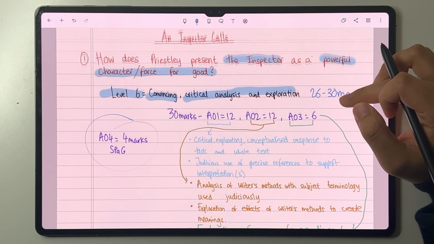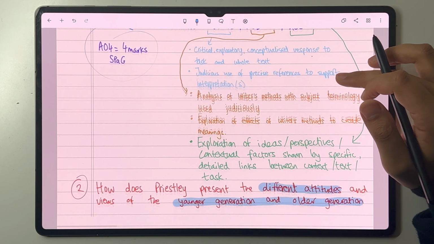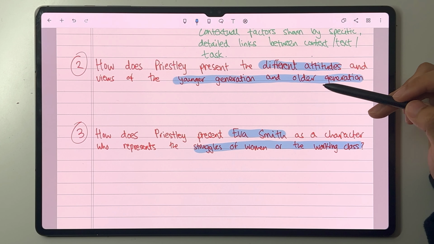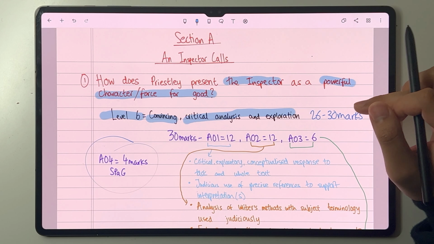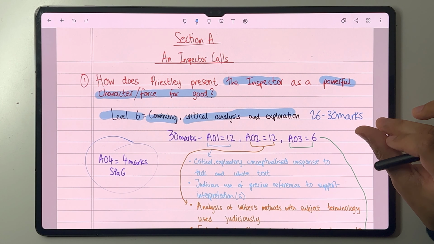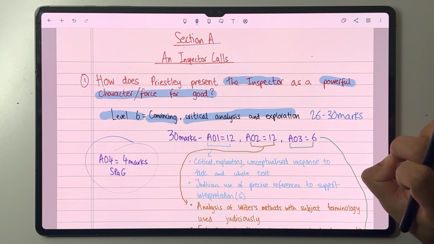Now, this doesn't mean you don't cover and look at the other themes and topics, because, like I said, this is simply a prediction. And like I said, this is something you should still revise regardless for your upcoming exam. So that is Section A. We are going to do a follow-up of this, on how to break down your essays and how to score the top marks. And that is, in simple terms, Section A, Paper 2.